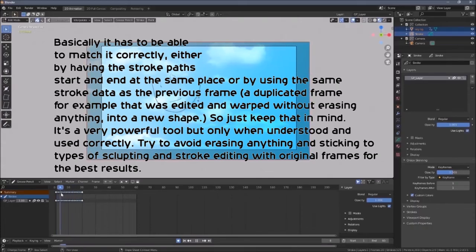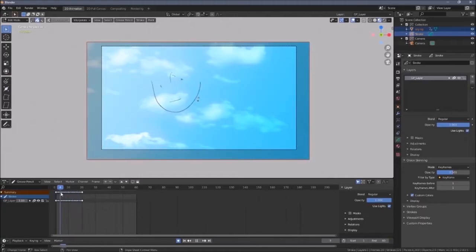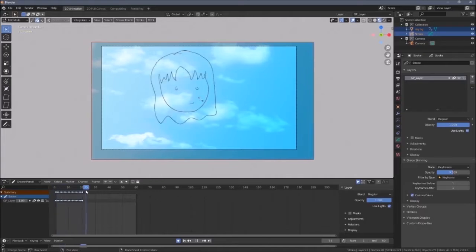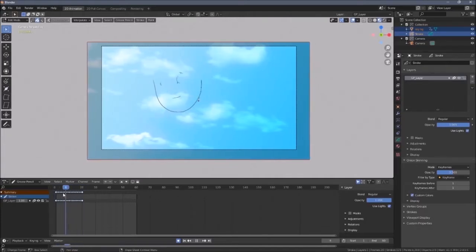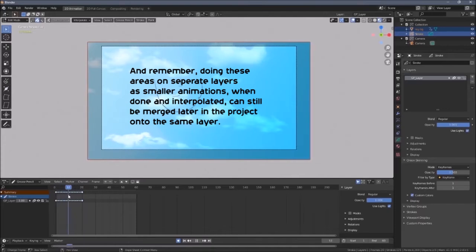So if you have a mouth, if you have an entire face turn, it's better if you're going to be using the interpolate to have the mouth moving on its own layer, the nose moving on its own layer, eyes moving on their own layer, stuff like that. So you don't have a lot of funky stuff going on when you're trying to interpolate a really complex or detailed thing that has a lot of lines going on. To avoid this happening, just make sure that you have your layers separated well. Okay.